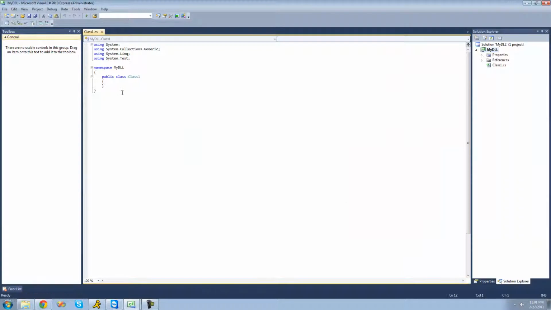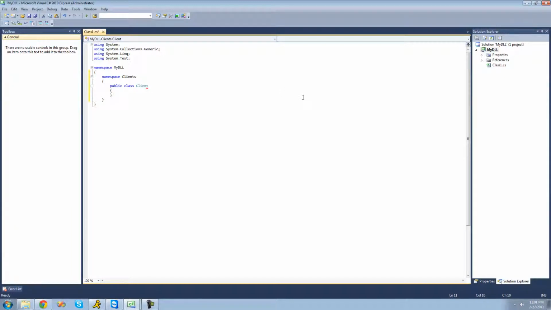Alright, so as you can see here, we just have a new class file. And inside of our class file, we just have a namespace and a class. Now, if you're going to have multiple namespaces, which I suggest if you're having a larger project, then just have one namespace, and inside of that namespace put the other namespaces that you're going to be using. So if you say My DLL, the name of your project, and then inside of there split it up into other namespaces. So if you wanted to have a namespace for clients, and inside of our client namespace, we just have a class called client, this just makes it much more organized.